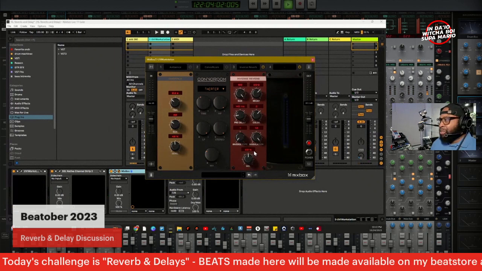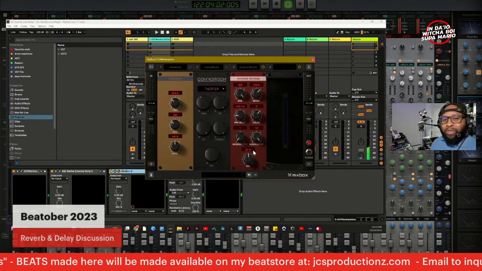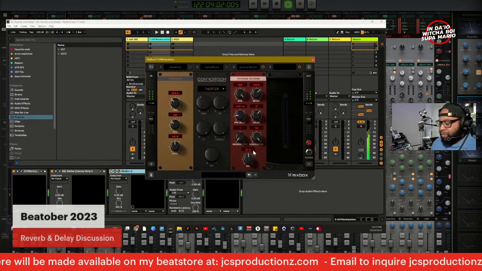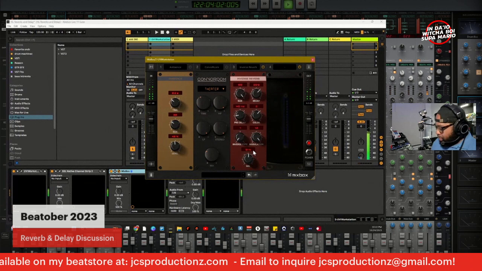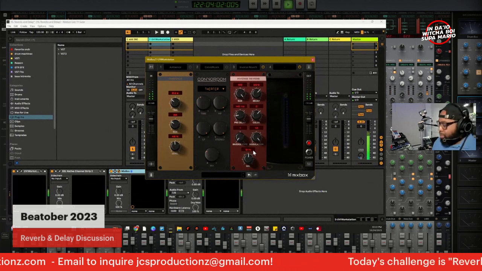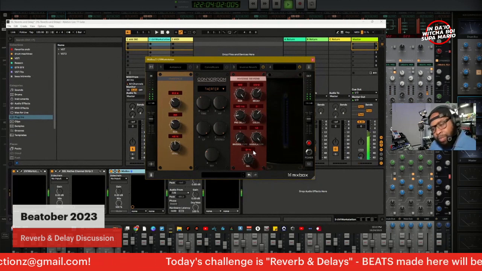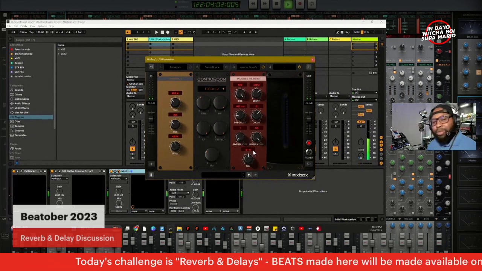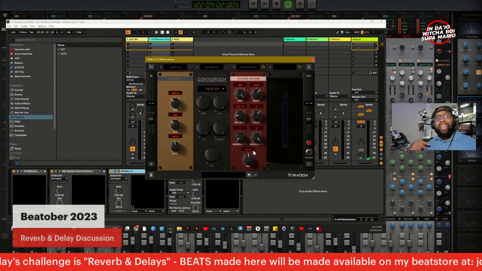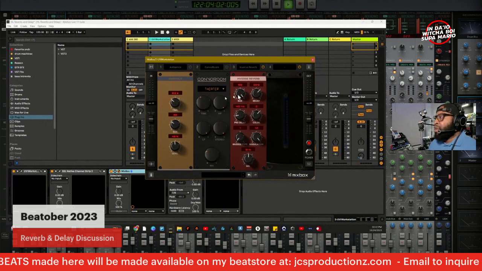Now let's bring it back to the middle a little bit. You hear more of the reverse, right? I'm trying to slow those notes down so you can actually hear the reverse. And basically that's an inverse or reverse reverb right there.